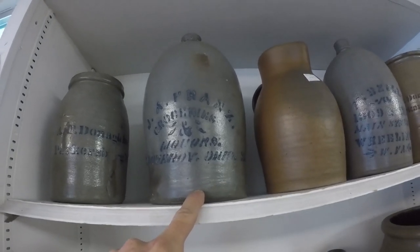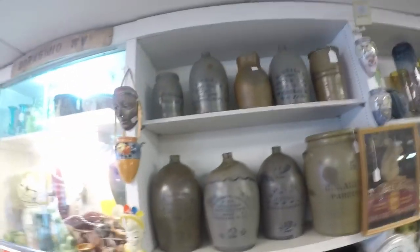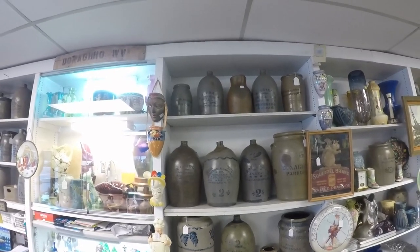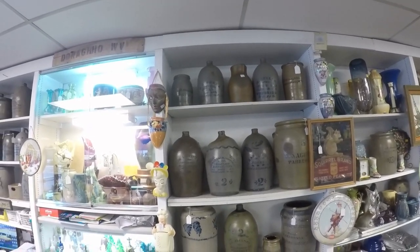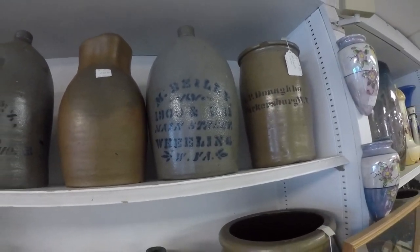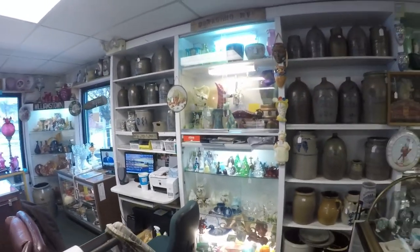This guy will make you some pretty good deals. I should buy that - that's an investment quality crock from Palmer, at a good price. He's willing to come down a little, he told me. That is an investment quality, rare crock. If I found that I'd never sell it - I'd be flipping out. There's another Wheeling one. Look how beautiful! You're not going to get fake junk here - this guy is reputable and honest.